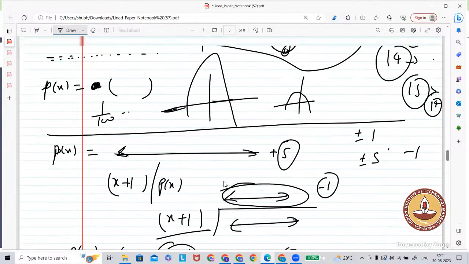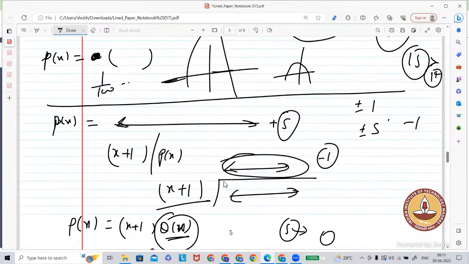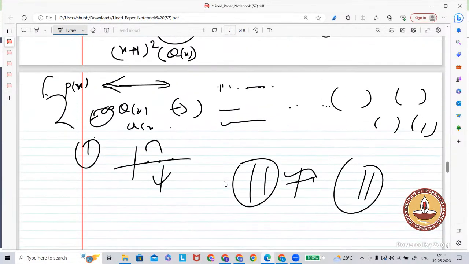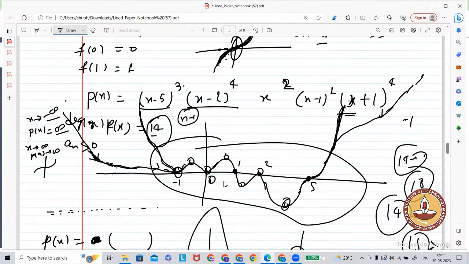That's why I use the end behavior: how the graph comes to this side, upside or downside. All this information will help you decide the graph in a small range. Surely some information is given. You need to factorize, or it may even be given in factorized form, as I used here. It's totally based on the question, but it may take a lot of time to think about how to get the roots.